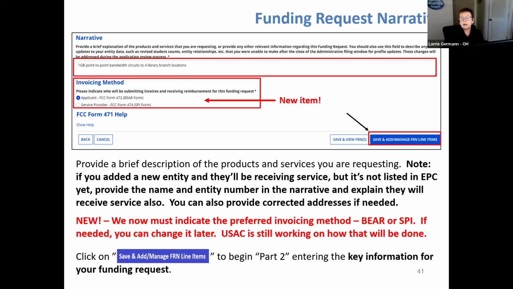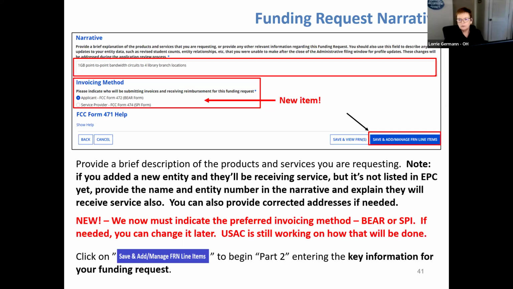I've had some applicants say, well, I'm not paying that full amount. I'm only going to pay the non-discount portion. You'll have to work that out with the vendor. But if you do, they bill you and you go ahead and pay the full month's cost. Once you get the funding letter and file the 486, the vendor is then to go back and give you an E-rate credit for those first several months. So that's typically how that works.